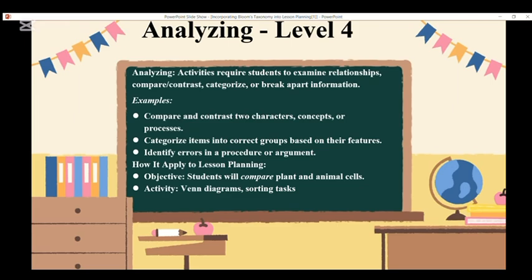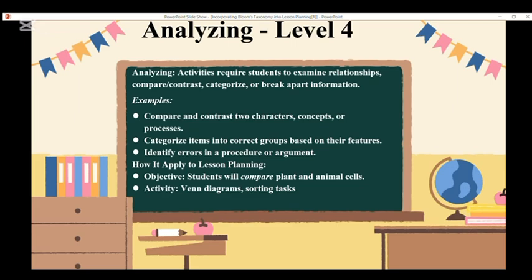They use verbs such as compare, contrast, categorize, examine, etc. Example: compare and contrast two characters, concepts, or processes.